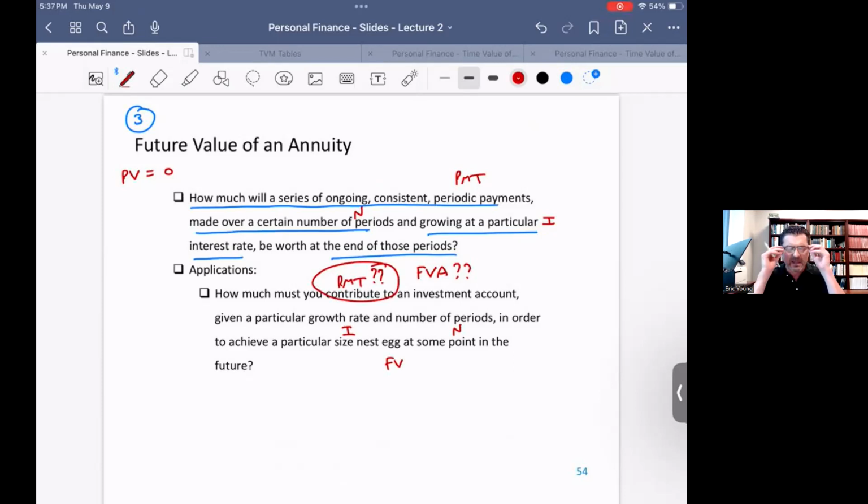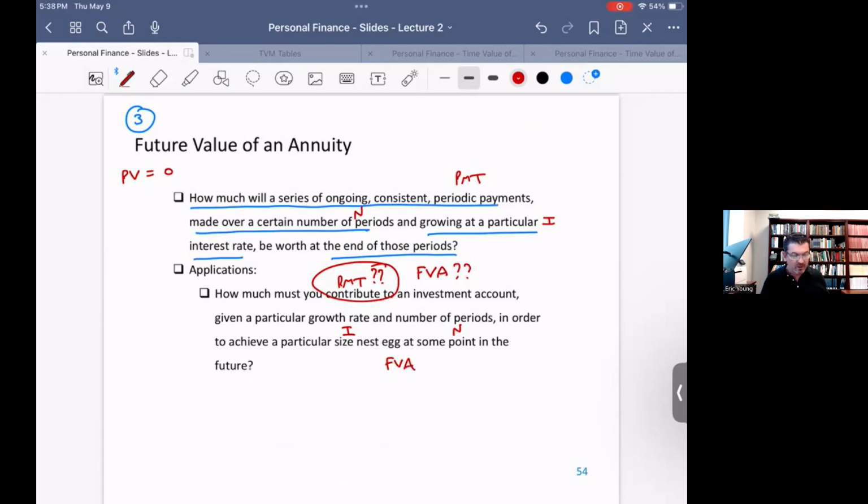Notice that we're solving for PMT. It's an interesting thing. A lot of people would say it's an annuity problem, they should give you the PMT. They can, but look at this one. This question is saying, I'm planning long term. You might say to yourself, in 20 years, in 30 years, I want to have $1 million in my account. How much money, therefore, do I have to contribute every year or every month? Doesn't matter. What PMT do I have to contribute to get that million in that number of years? And I'm going to call this, by the way, FVA.